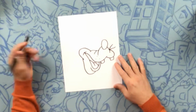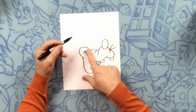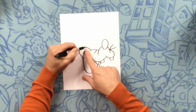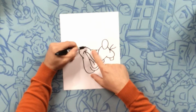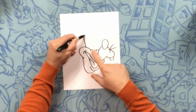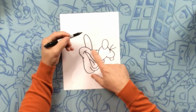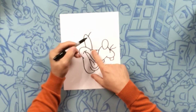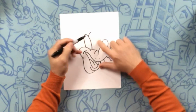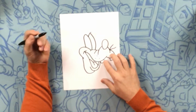Perfect. All right, next we're going to do his eyes. So starting at about halfway up his cheek, and we're going to end in the middle of this ridge. We're going to do a kind of a long oval. So one and down. And his other eye is right behind it. So we're going to go up like this, and then follow this same curve, but on this side. Perfect. Good job.